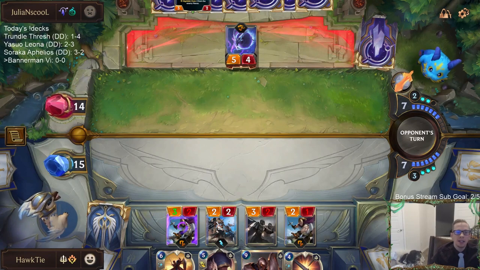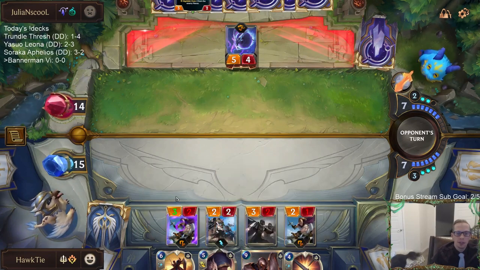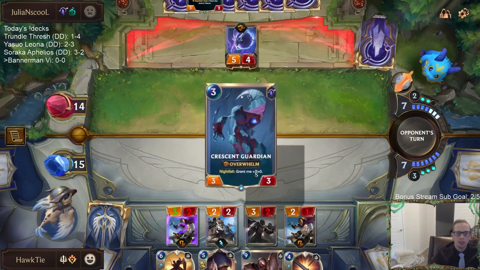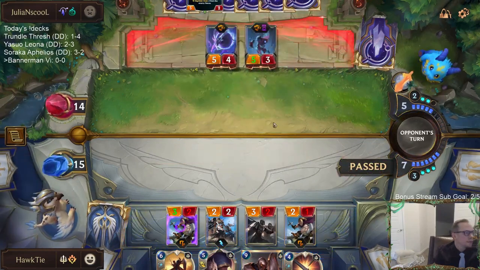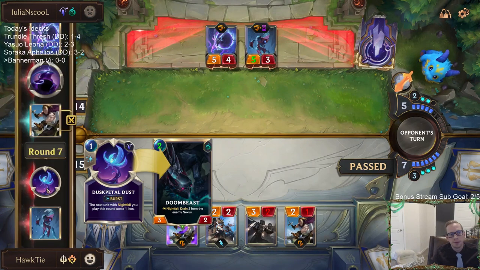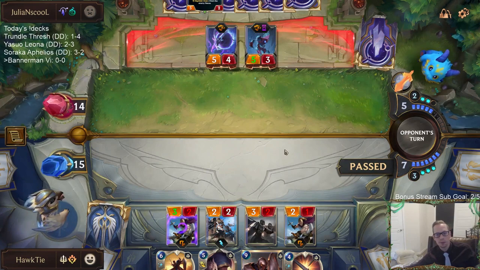So the reason why I think they stunned this over the 2/4 is because I think they were worried that I was going to go War Chef, support this, you know, kill their Cloven Way. Trade this Protégé up with a Cloven Way. Did they just play a Stalking Shadows and miss? No, it's a Dust Petal Dust. We're going to have a lot of Overwhelm.